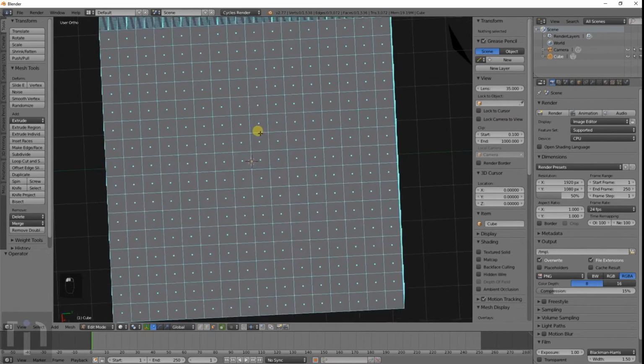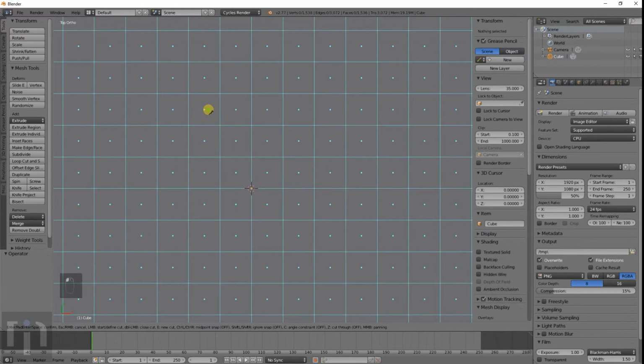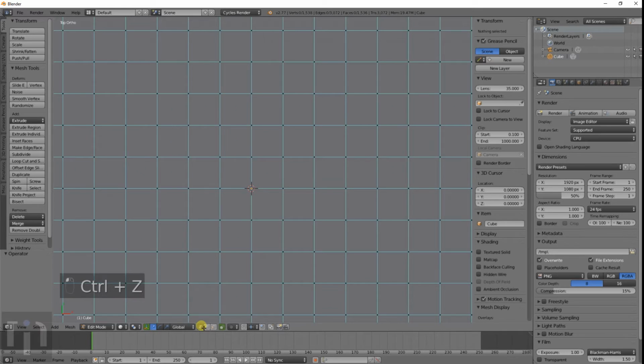Let's see if you go into the face mode and do the knife and hold control and go along a line. Actually, I don't know if it matters if it's in face mode or not. Let me try that in regular. That's something I didn't try before I started this. So if you go there. Okay, so it does do it in whichever mode you're in.